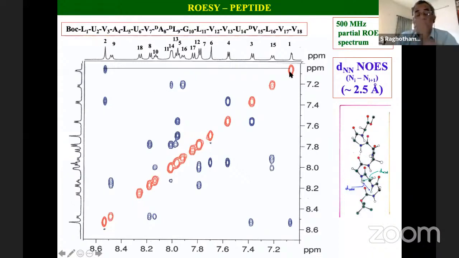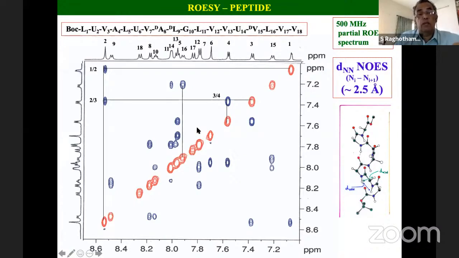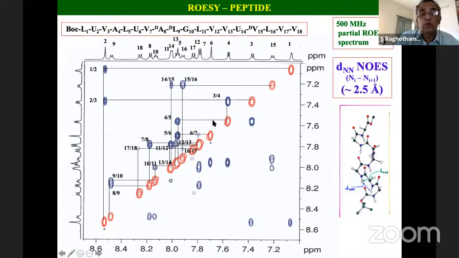Now you can literally walk through the sequence: 1 to 2, and this 2 is connected to the 3. So now 3 is connected to the 4. Now this is the 2-3 connection. That is a 3-4 connection. Likewise, the 4-5 connection also one can pick up. So likewise, you can walk through: 4 to 5, 5 to 6, 6 to 7, 7 to 8, and literally you can walk through this helical structure. So this not only gives the secondary structure information, it also gives the sequence information.